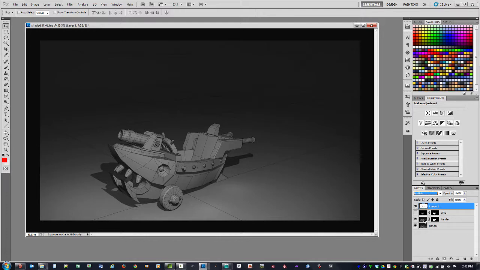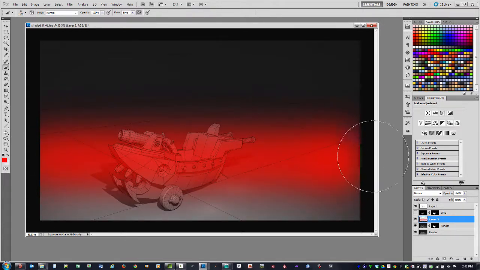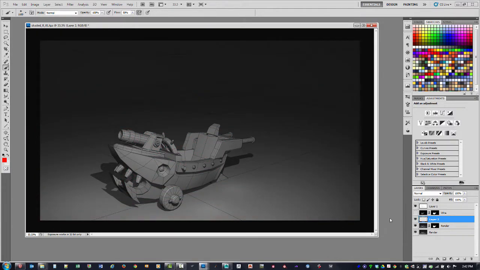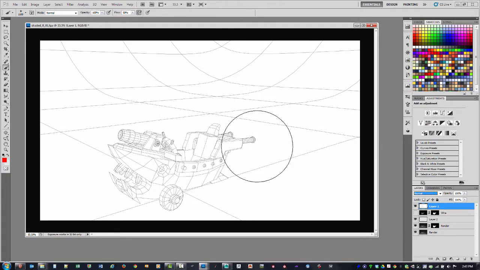And then now, you know, you can put a new layer in here, and what we looked at before, if you put on the brush tool, you could be painting, and that's not going to affect the wireframe at all. Okay, so that's kind of the advantage of that. The other thing that we could do is this. We'll set this to a normal mode, select it all, Control A.